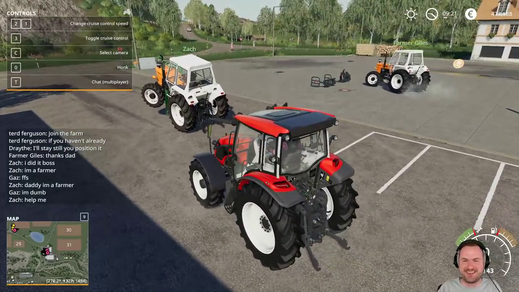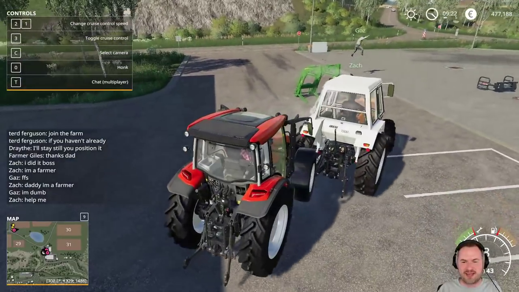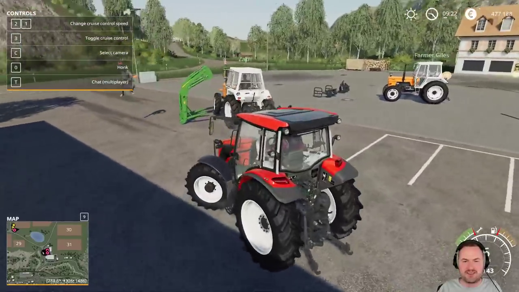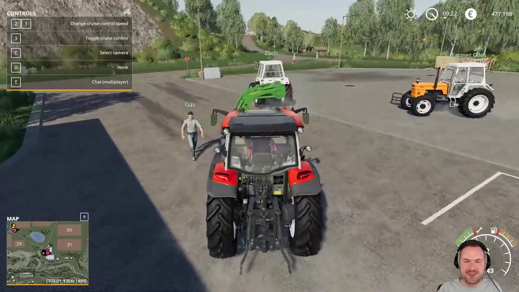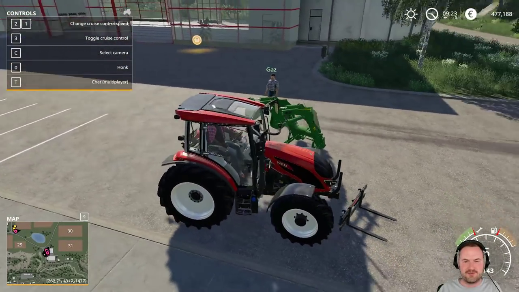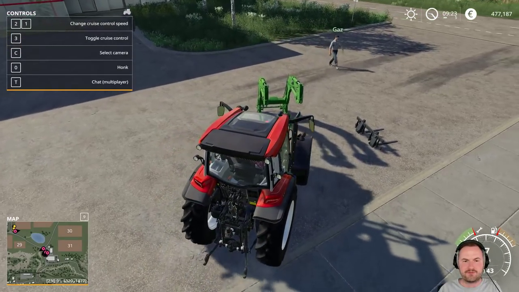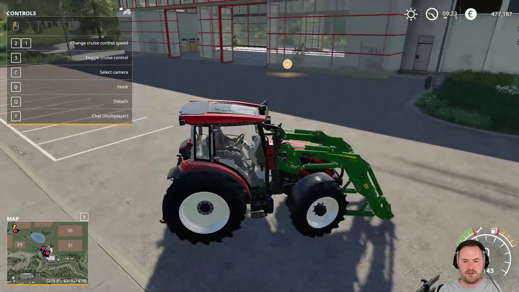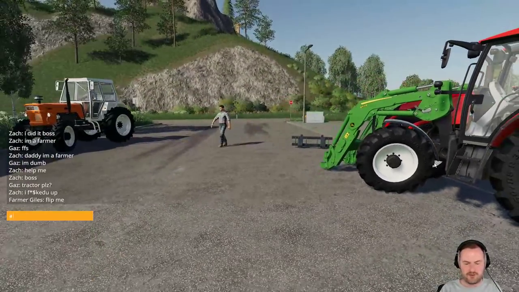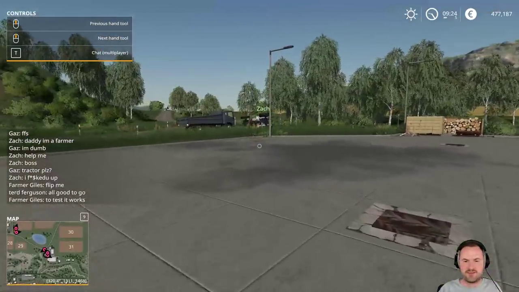Everybody's in. Okay, out of the way though! Zach, come on. No, no. You can't. That's fine. It's got to be this one that does it. This is the new one. I'm going to get the front loader on here, baby. There we go. Okay, all good to go. Nice. All right.